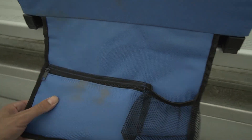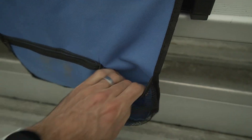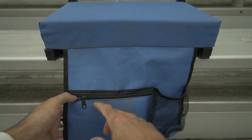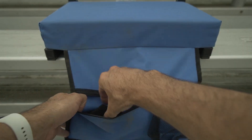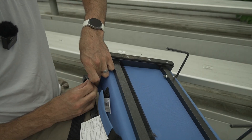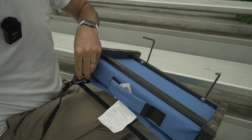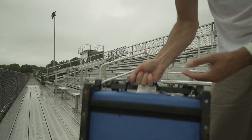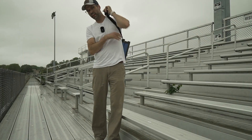In the front, you've got this pocket — you can use this as a cup holder. It's a flexible net for your water bottle or soda. You've also got a zipper pocket right on the front here. It does include this shoulder strap that connects to these D-rings right on the back.